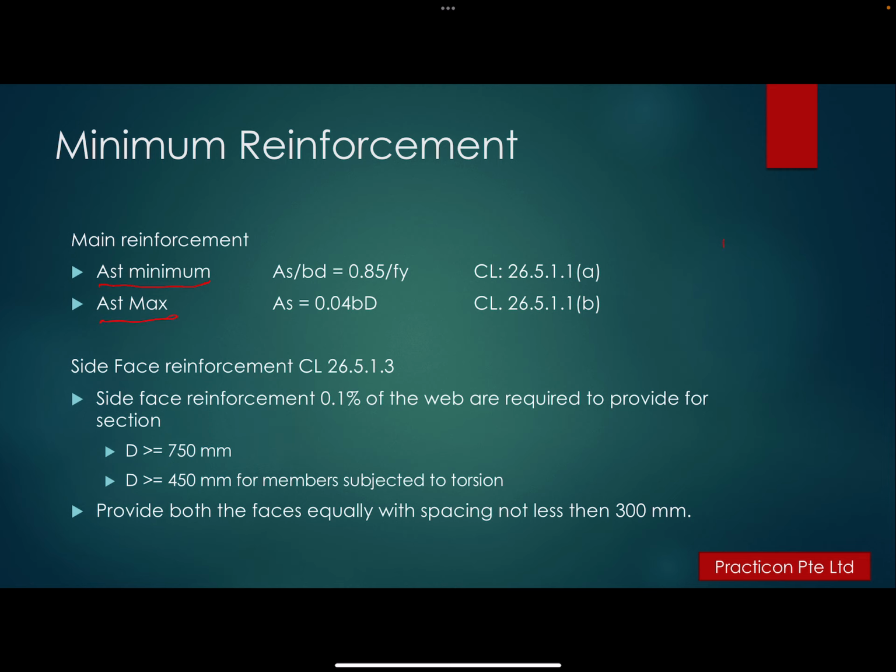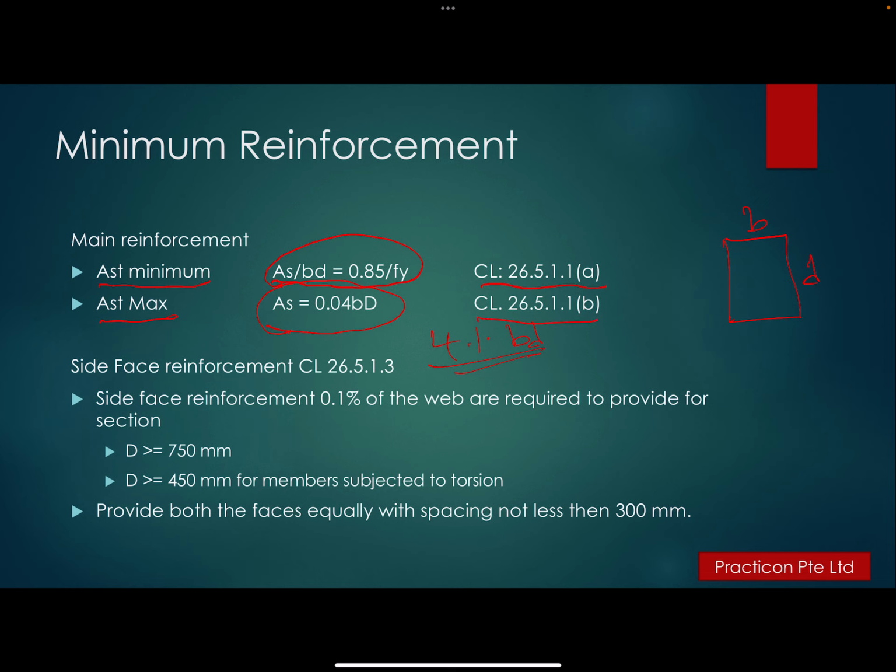That means for a given cross section, the code says you need to provide at least this much steel, and your steel should not be greater than Ast equal to 0.04 BD, which is simply 4% of BD. Here B is the width of the section and D is the effective depth of the section. For minimum reinforcement, Ast by BD equal to 0.85 by fy as per the clause referred in this equation, and for the maximum it should be this one.